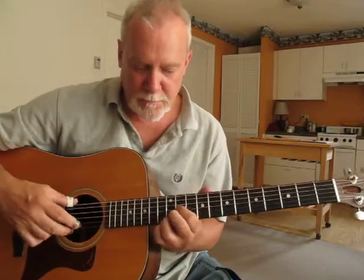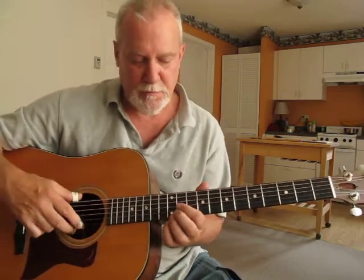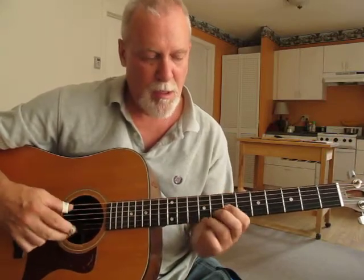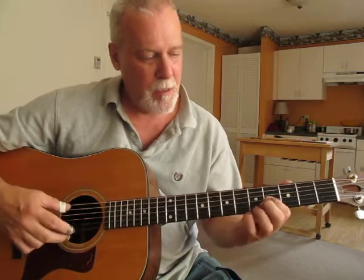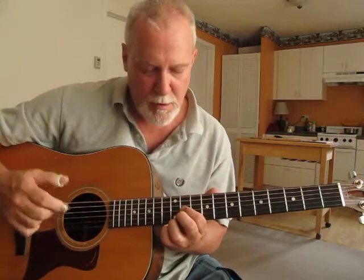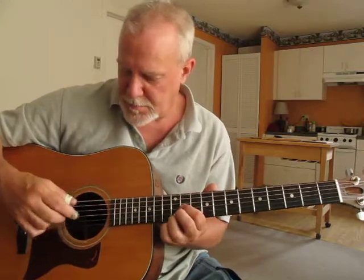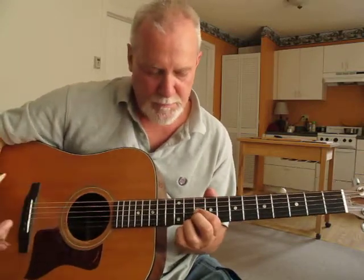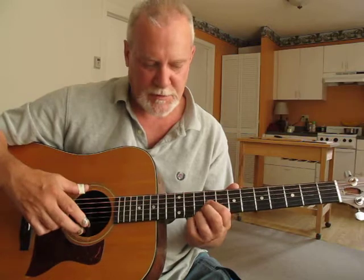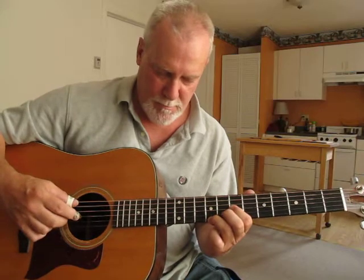Now it goes down from here. Okay, this is what I want you to see here also. Okay, 5 chord. After I hit the D string on the upstroke here, watch. I'm just sliding down without hitting anything and then resuming with the next shape. Okay, again.